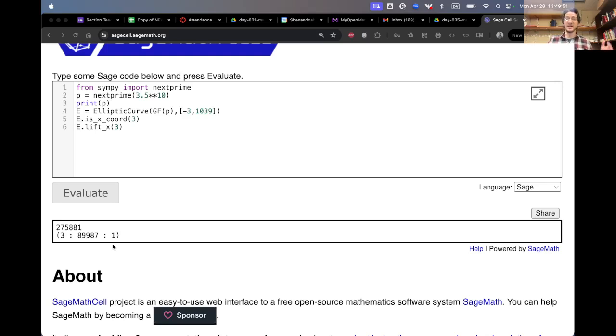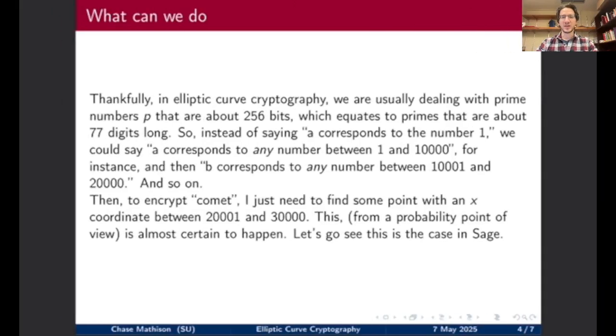Or again, say any number between 0 and 10 as my x coordinate, that's going to serve as A. Any point that has an x coordinate between 11 and 20, that's going to serve as my letter B, and so on and so on and so on. So as far as encoding, that's not really something that we need to worry about. We'll just follow this scheme of letting A correspond to a range of x coordinates, B corresponds to a range of x coordinates, and so on and so on.